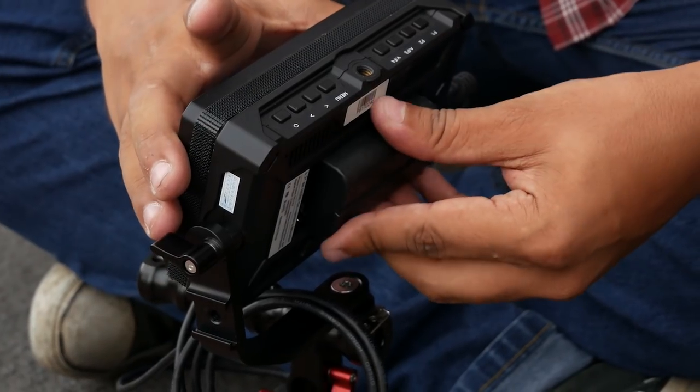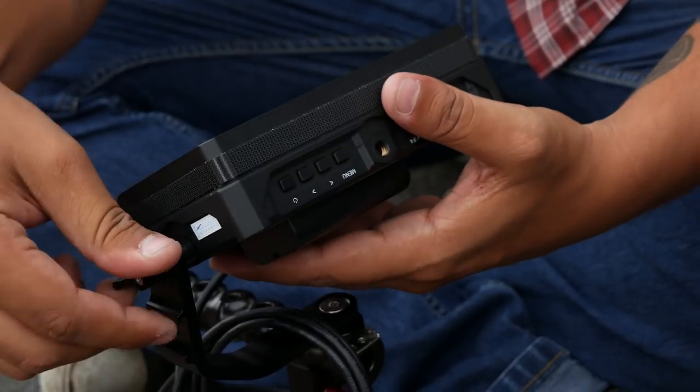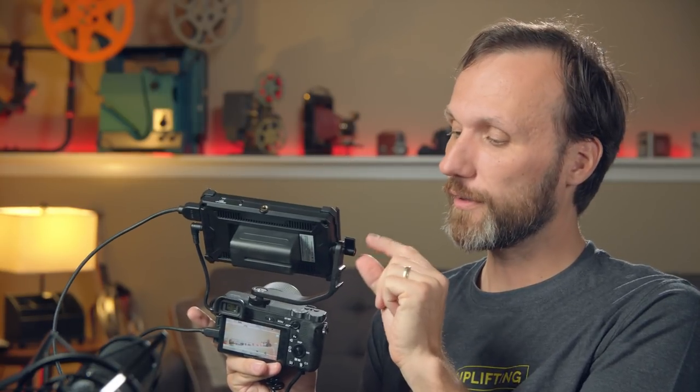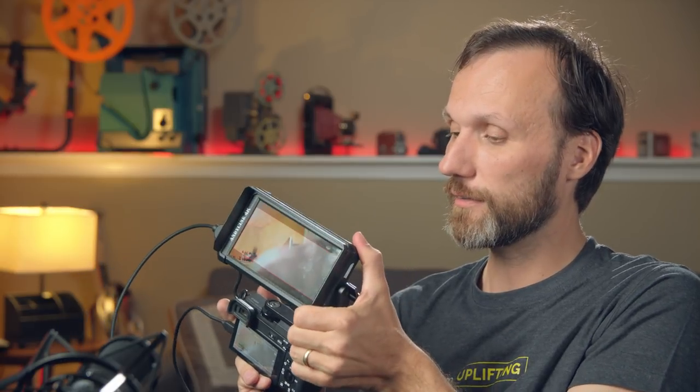You're probably wondering what sucks about it — and there isn't much, but there are two things that were really bugging me. This little release here: basically there's no rubber stopper or grippy teeth on the screw, so you either have to tighten it really hard — and then it's hard to reposition the monitor — or if you push it the other way it goes loose and you have to constantly go in and adjust the screw. That's one thing I wish they would fix. I think I can fix it myself by just adding a little rubber washer there.